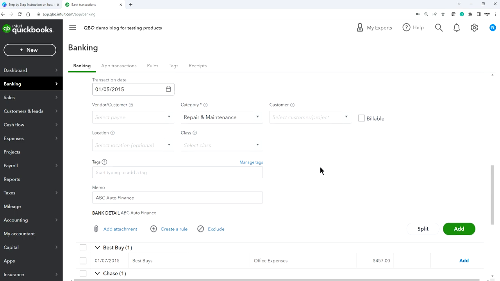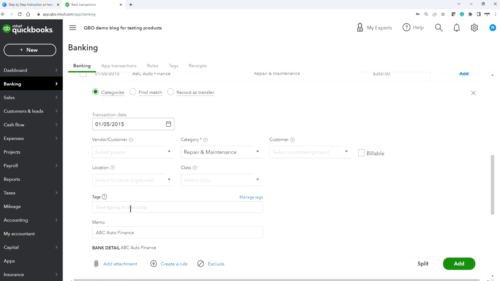And the tag, if you don't like it, most people don't use it. You tag it for a certain specific thing. You can click manage tags here and it will tell you how to use it. If you don't need this, you can just turn it off from this setup gear.